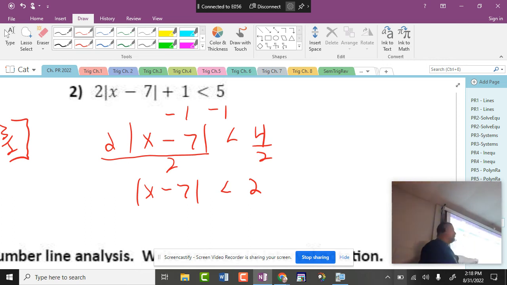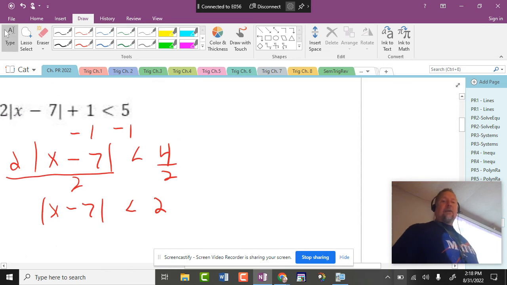And I told her, hey, when you have absolute value less than or equal to a number, then you're going to have an in-between as a final answer. When it's absolute value greater than or equal to a number and not a variable, then you're going to have going in opposite directions. Do you guys know what I mean? Okay, when you get your solution set. And if you can remember that, good, good.